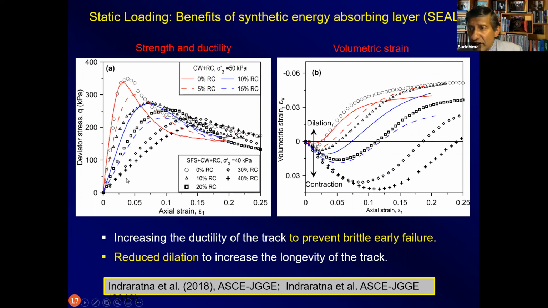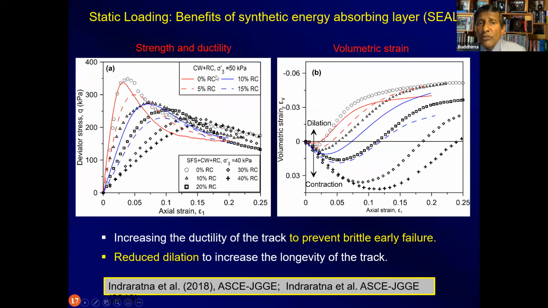If you look at the stress strain curves, a material which is brittle will have a high peak shear strength, but then the post peak shear strength drop will be substantial, as you can see from here. But when you increase the rubber content from 0 to 15%, you will see that the curves are becoming more ductile. But of course, there's a slight compromise of the shear strength drop from this value to a slightly lower value. So if the shear strength and the bearing capacity can be reduced a little bit, very often you'll find that a ductile material is more long lasting and better for a railway track than a highly brittle material, even if that material might have a higher bearing strength.